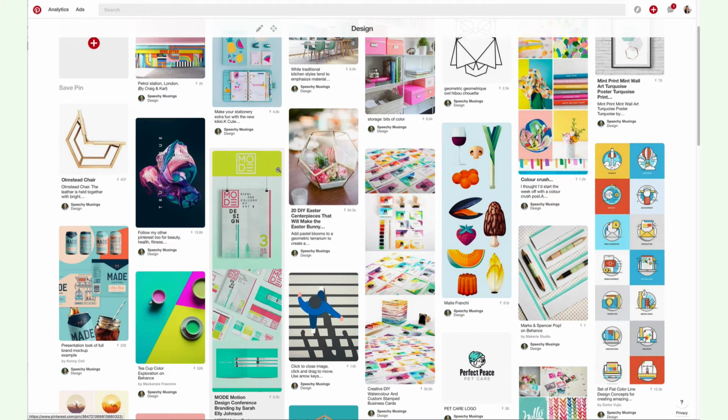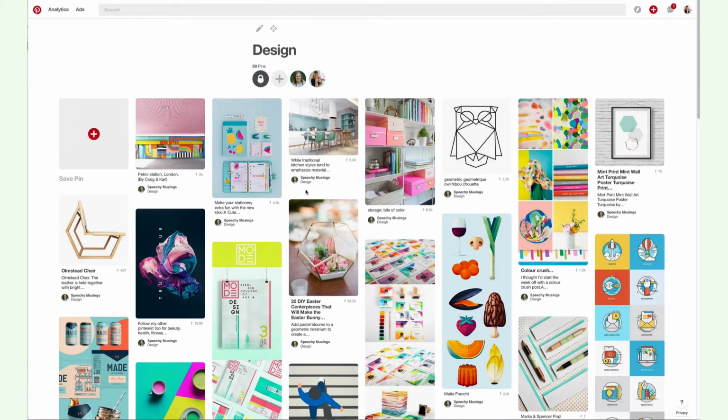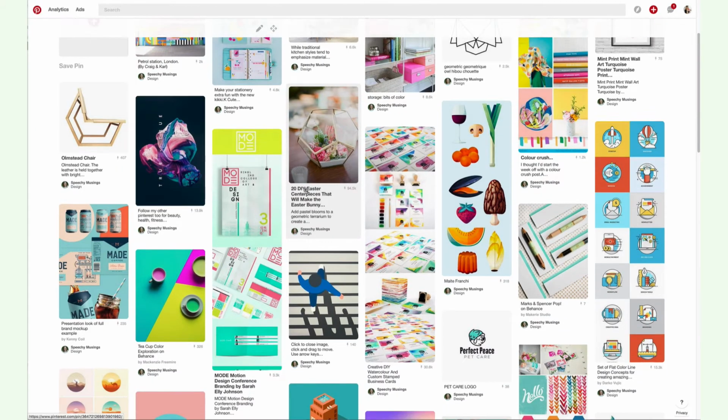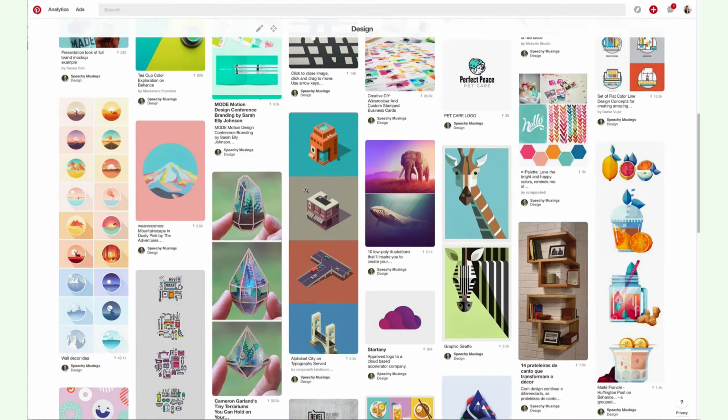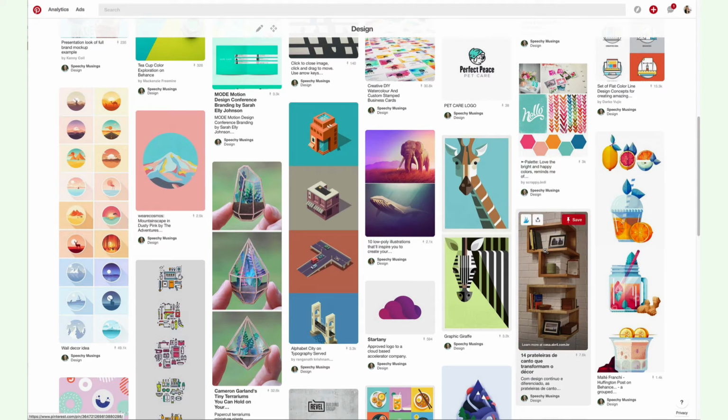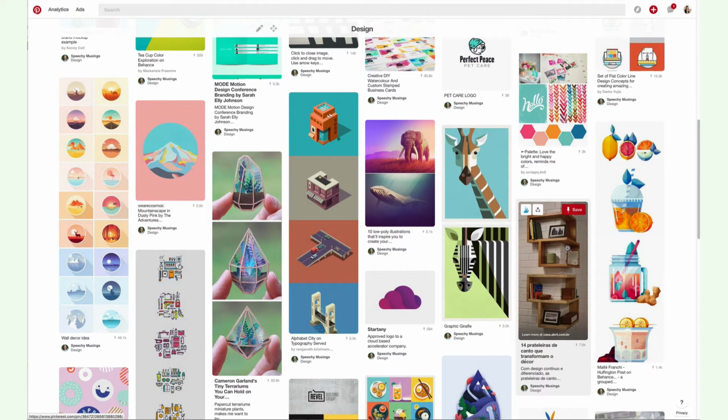So one thing that you want to do, and I talk about this in the instructions, is make sure that after you pin a bunch of things, you get rid of things that don't match. So maybe we're going through here, and then I see a picture like this. It's really dark. It doesn't have a lot of bright colors. It just doesn't fit. Then I'm going to start editing. So you basically brainstorm and you're just brain dumping. You're pinning all of the things.